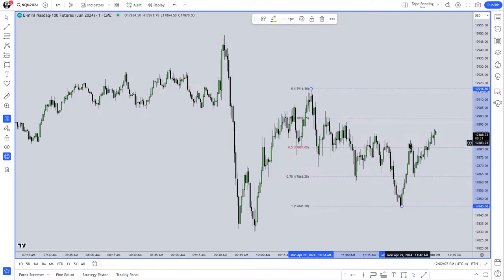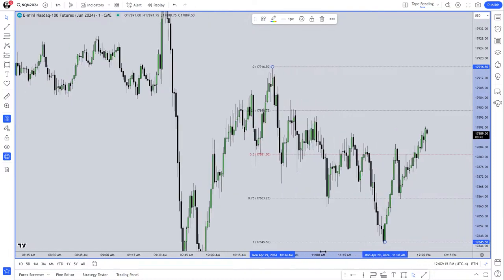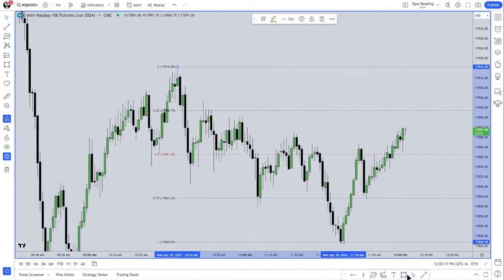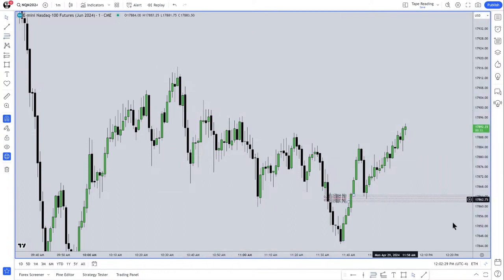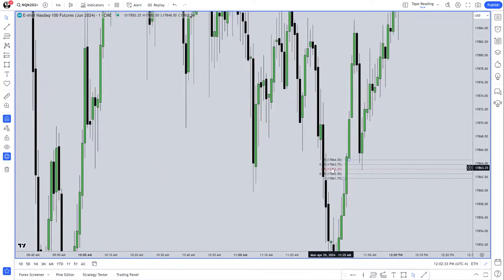It rallies here, your fair value gap there. See that? Where did I tell you the ideal entries are going to be if you're trading fair value gaps or bullish order blocks that are buys or bullish? It's going to be in the upper half. So there's your fair value gap. There's the high of it. Here's consequent encroachment. Oh, hot damn, look at that.